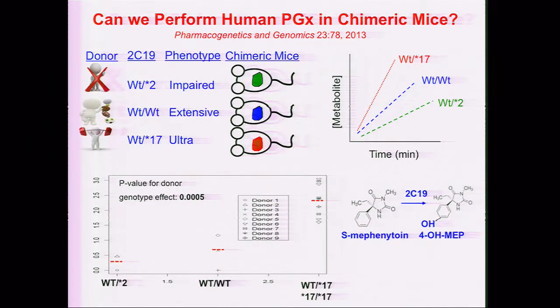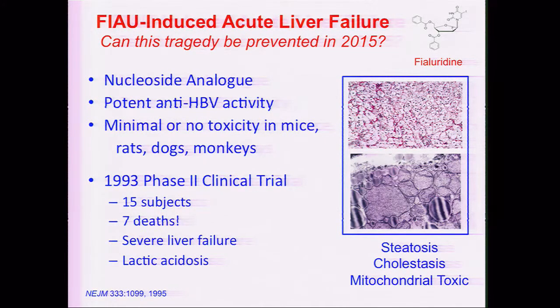Initially, I was going to do a lot more work in this area, but we decided to pursue a different problem. And that was, could we predict liver toxicity? The liver is the main organ affected by drug toxicities. So I picked sort of the big mother of toxic agents called fialuridine, or FIAU. It was a drug in 1992 made by Lilly, very, very potent against hepatitis B virus. It was tested in rats, dogs, and even in primates, and gave no evidence of toxicity. Lilly was pretty comfortable with it. They were pretty much booking revenue on it.